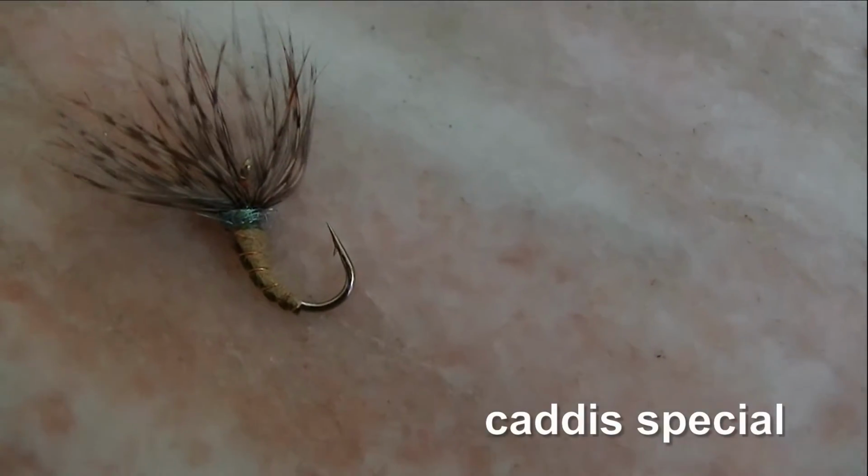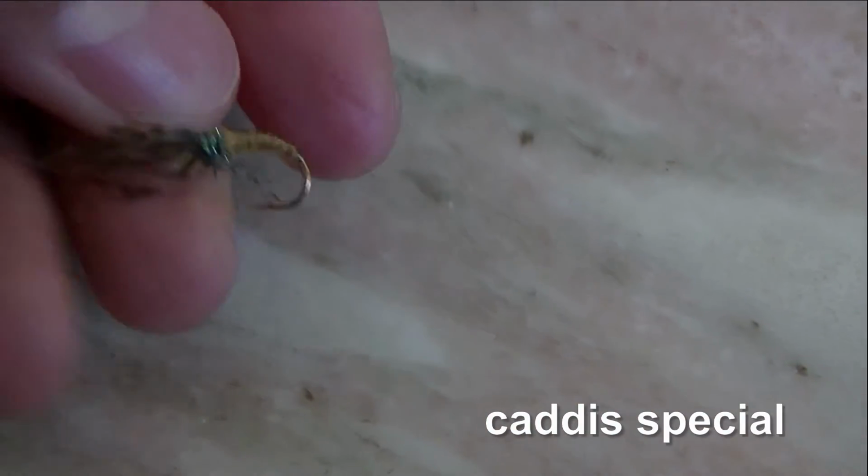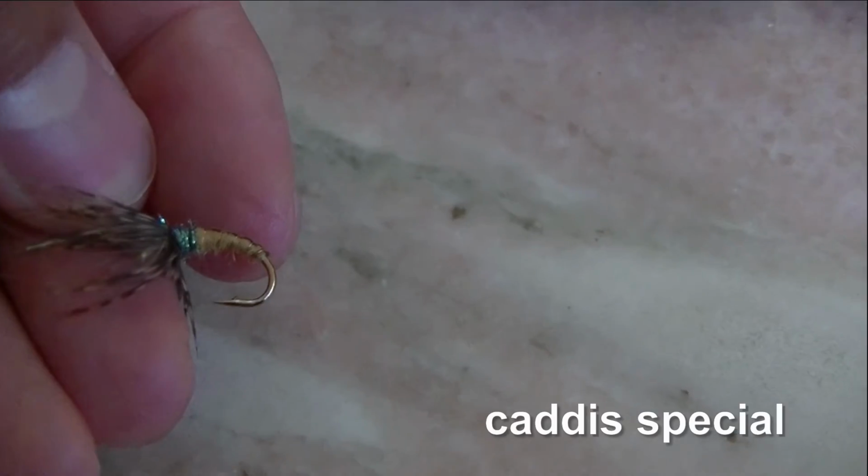We're going to go to the next fly here. This is the Caddis Special. If I can pull it out. Here we are. Let me zoom out. There we go. Caddis Special. Looks like a caddis. I should also say that these are all size 12s.